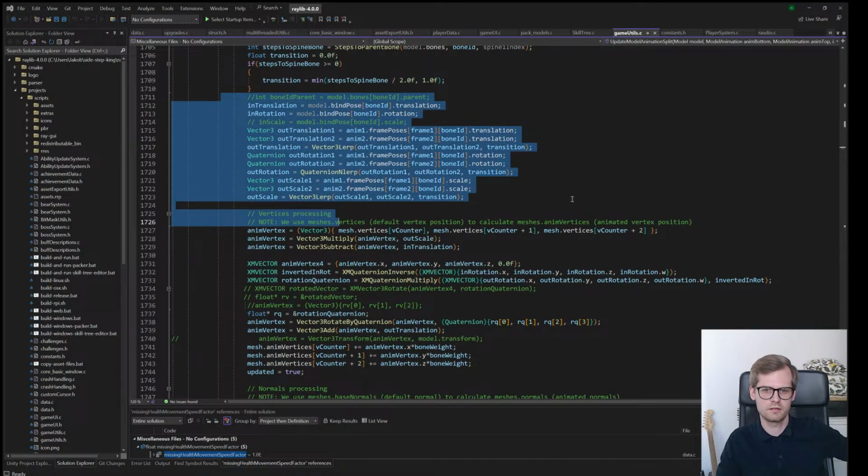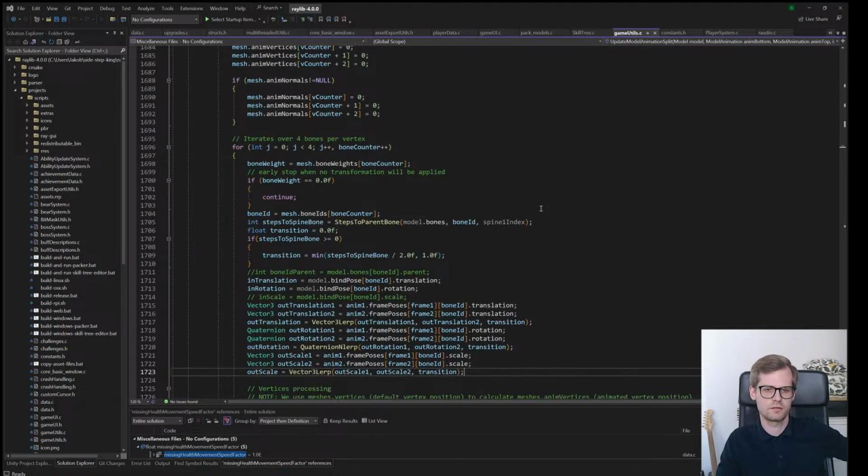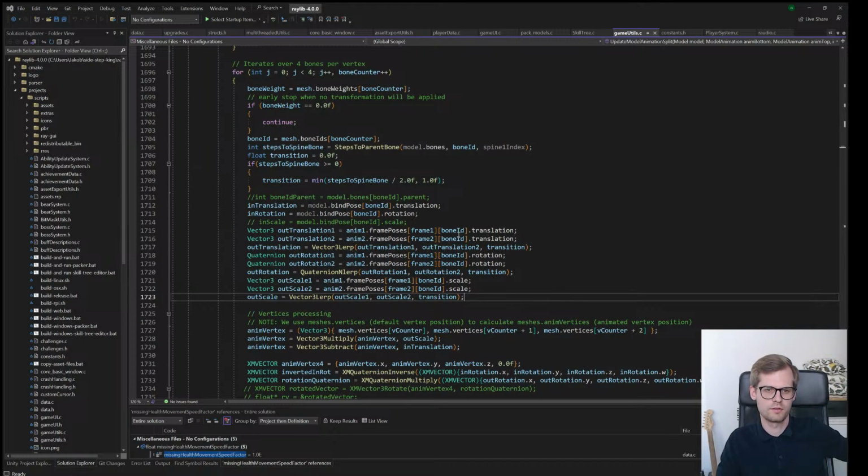But this is a typical bone animation logic.